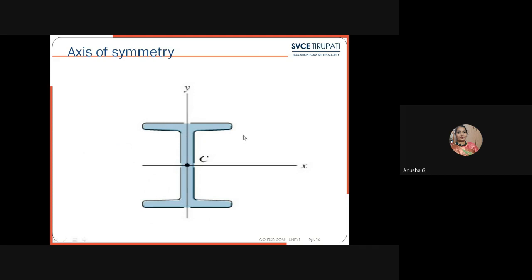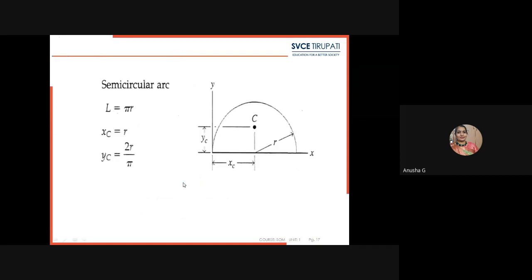If you fold towards the right, that means folding in the Y direction, then the two sides will be a C shape. This will be the axis of symmetry of the centroidal point. For different shapes, there will be different angles and different centroidal formulas. You have to remember the formula and then apply it for your exam.